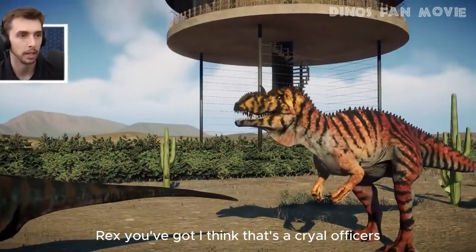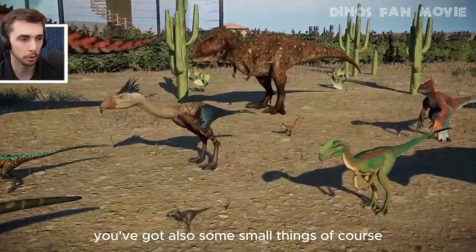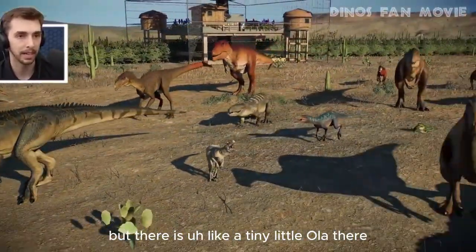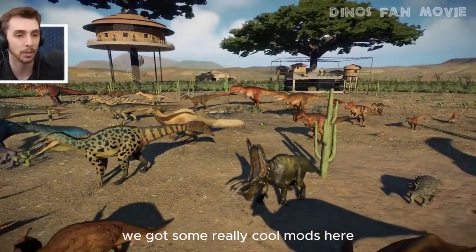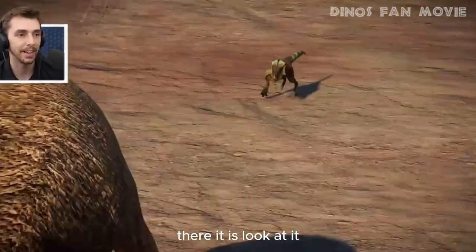Of course, you've got the T-Rex. You've got, I think that's a Cryolophosaurus. I'm not too sure what that one is. You've got also some small things. Of course, you've got these guys, which are official DLCs, but there is like a tiny little, oh, the Beelzebub, look at the froggy. We got some really cool mods here. I mean, of course, only the best mods. Capybara, there it is, look at it.